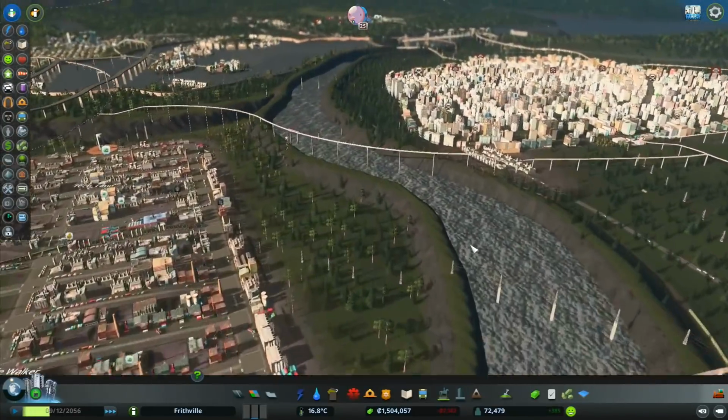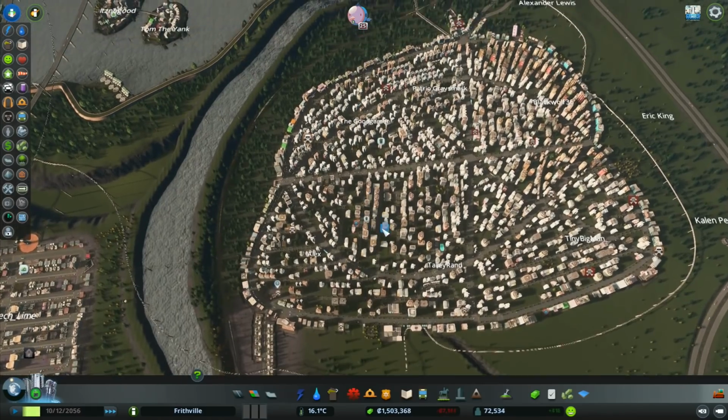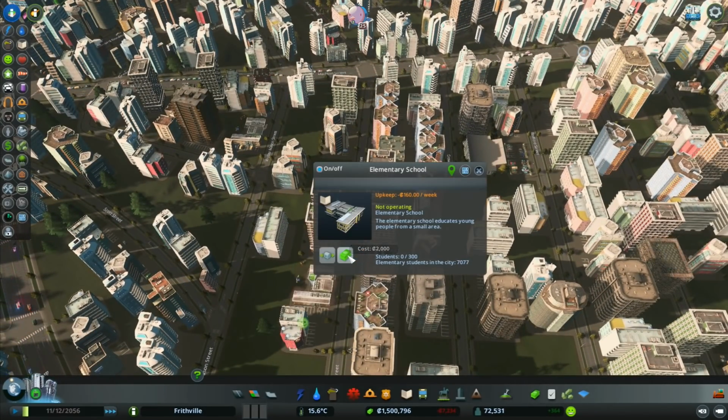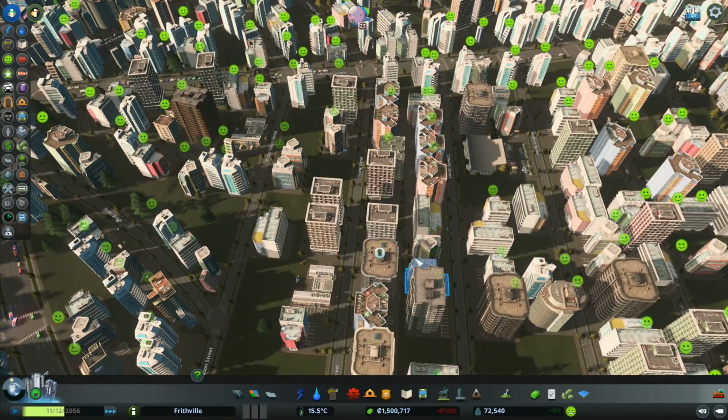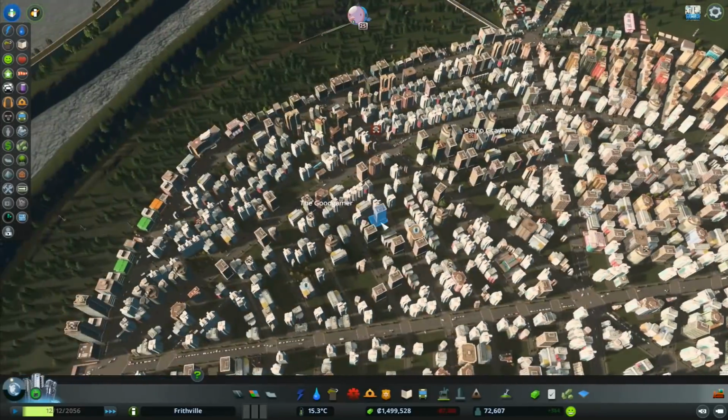Right. So we've got a connection over there. This one here, this side over here, we're not going to put a connection into this one. This one's going to be left. What is going on here? Elementary school rebuild. I'm not even sure why that one collapsed. It could be absolutely any reason at all.